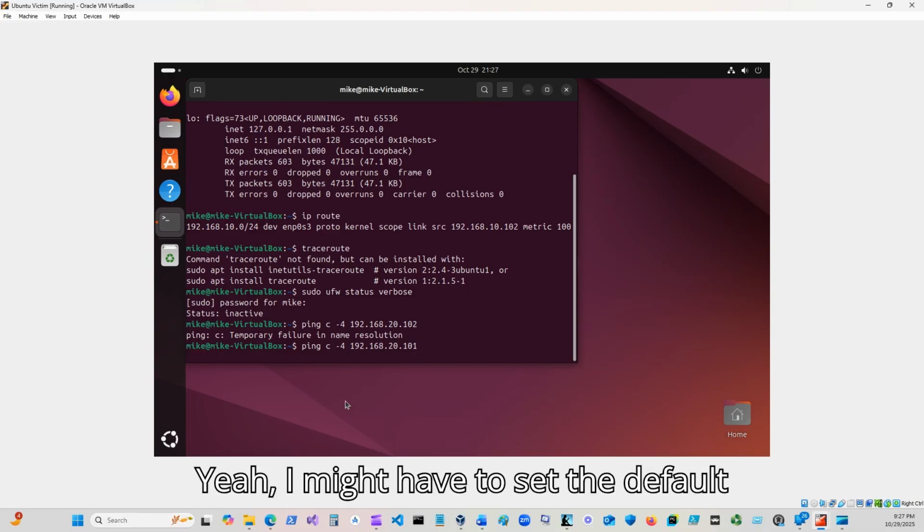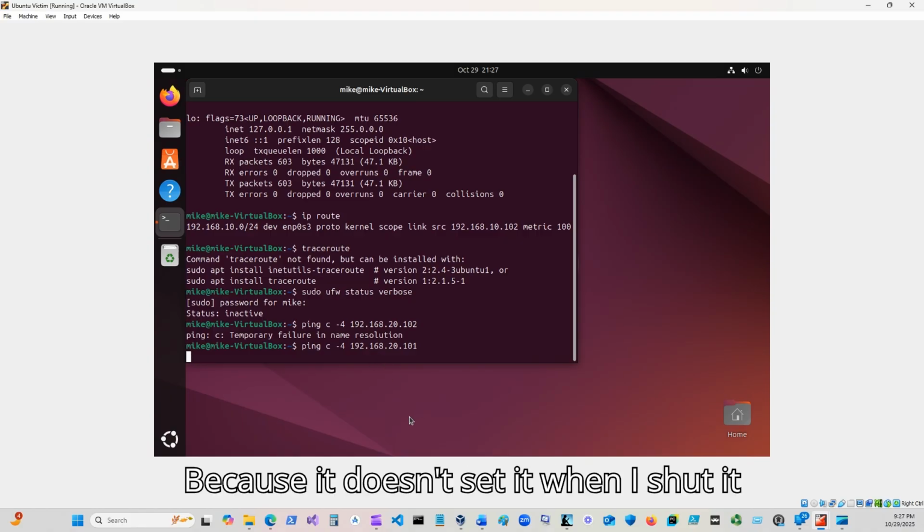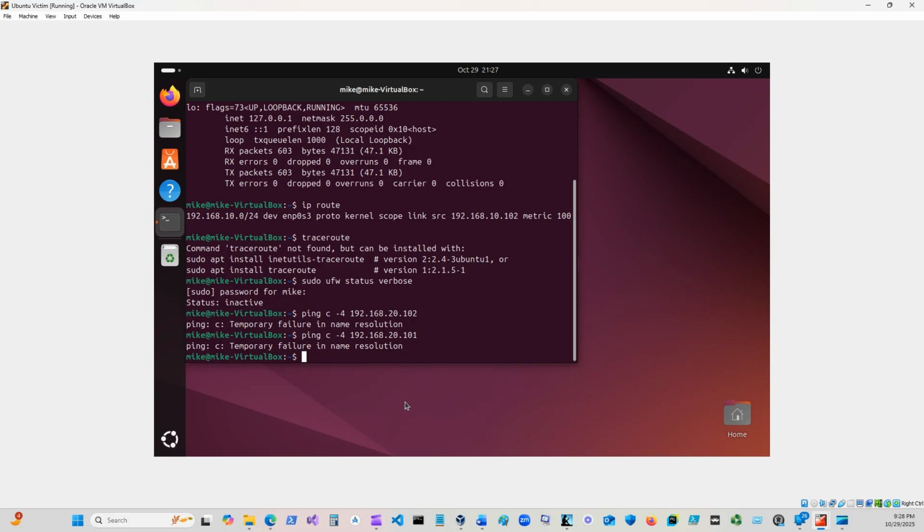Yeah, I might have to set the default gateway every time because it doesn't set it when I shut it off. Oh, name resolution, I hope not. Oh, what the hell?